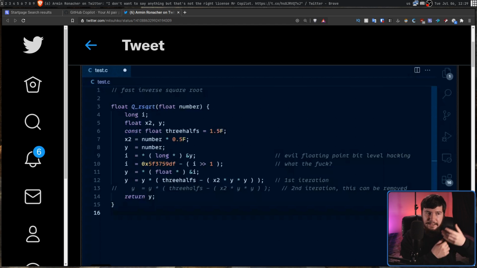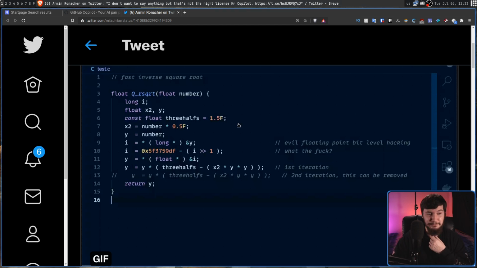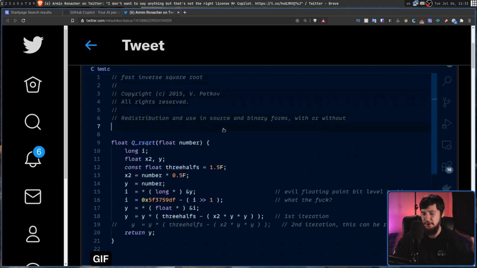And when you try to get a fast inverse square root, it's going to go with what it seems like is the best result. And if there's thousands of projects using this exact block of code, well, it makes sense why it would regurgitate the result as the best result. However, there are two problems here. And the first problem is this block of code is a GPL block of code. So if you plan to use this in a project that you want to take proprietary, well, now you've just violated the GPL. The second problem is what this decides to write out as the license for the code.